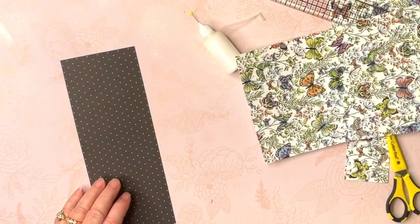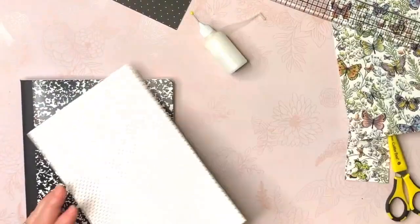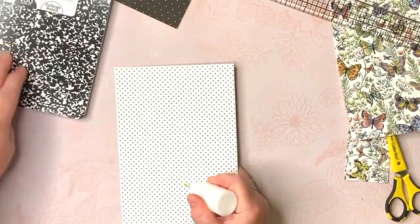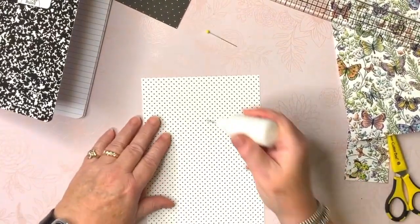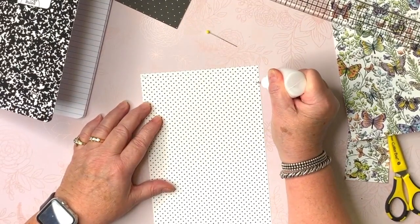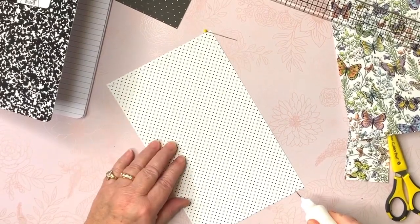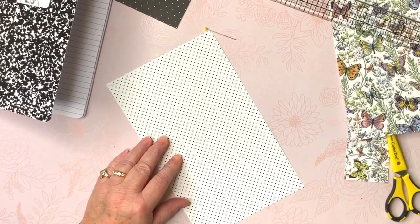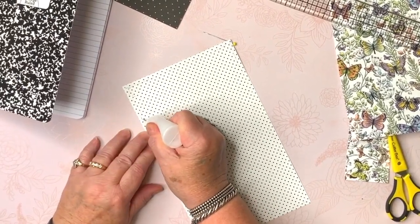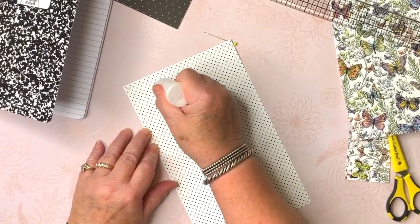Okay, so let's just take this. I'm going to just take our book here, and all I'm going to do, I like to use a little bit of wet glue, so that I've got a little bit of time for some wiggle room. You could just go ahead and use any kind of adhesive, some tape runner or whatever, but I just find that I don't like to do that on things like this because I may not get it. And I've got this teeny tiny nozzle.